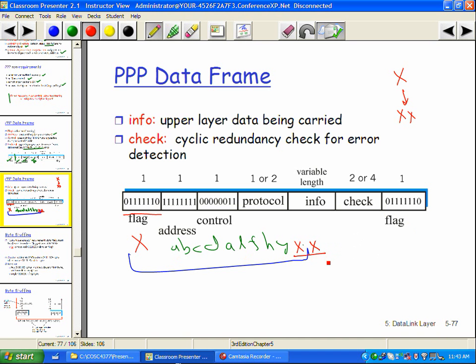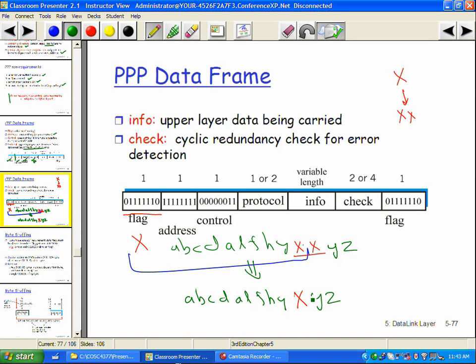Okay, but if this is what you see, then you know that. So the data, you translate it, and you have A, B, C, D, A, L, F, H, Y, and then you put just 1 X. You know the other one was sent there just so as not to confuse you.